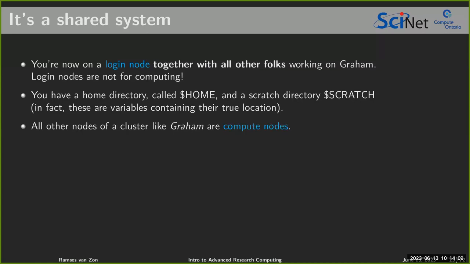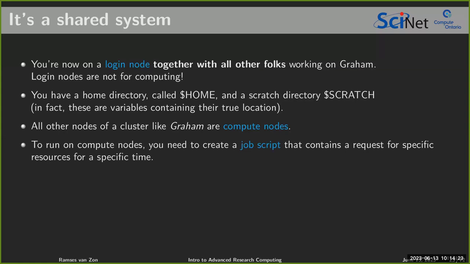The actual nodes of the cluster where you want to run your computations, those thousands of nodes, are called compute nodes. And we want to access them, but we're not on them yet. So we connect to a login node, not a compute node. You cannot log into the compute nodes. They're where all the sharing happens. So when I say there's over 90% utilization, those compute nodes are busy. You want to get something done, you're going to have to ask for it.